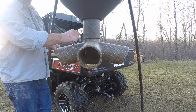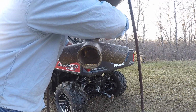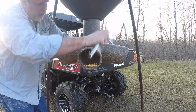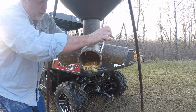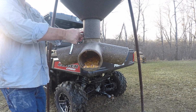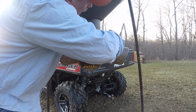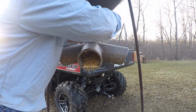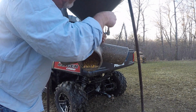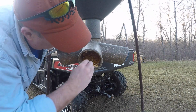Simple adjustment, 7/16 wrench. Bump it down a little. Tighten it up. I like to do that to check it. It's going to push the corn out.